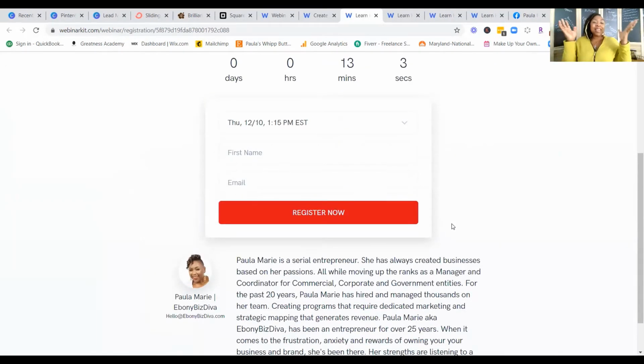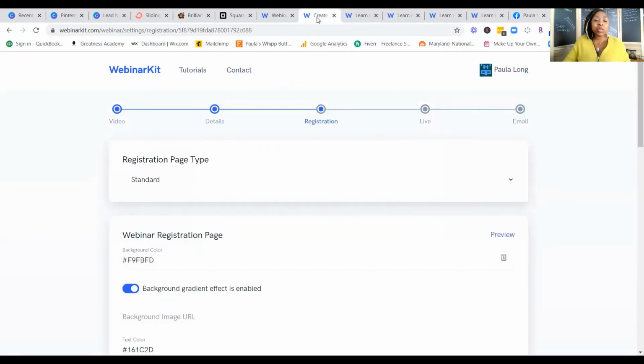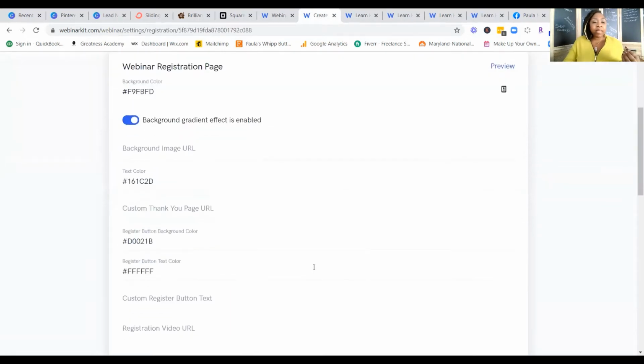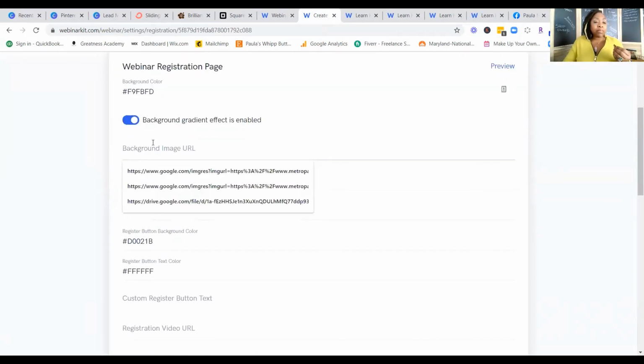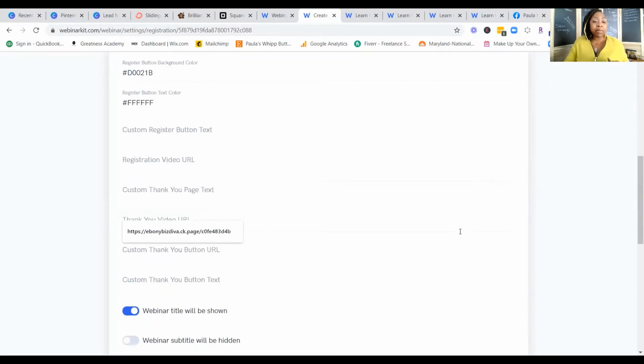Hey, voila. So make sure you hit your save button before you preview your options. That way you can see it in real time, what it looks like, baking and shaking in these streets, okay? But you can create a background image. If you want a background image, you just have to place the URL there. I really like building out these pages, but I like to keep my pages pretty simple.